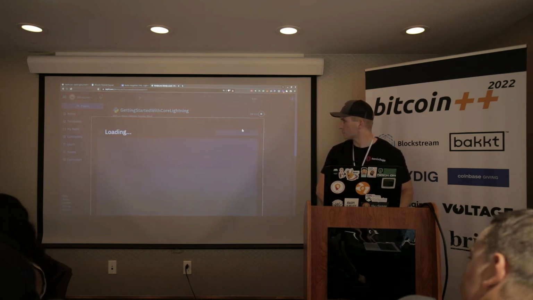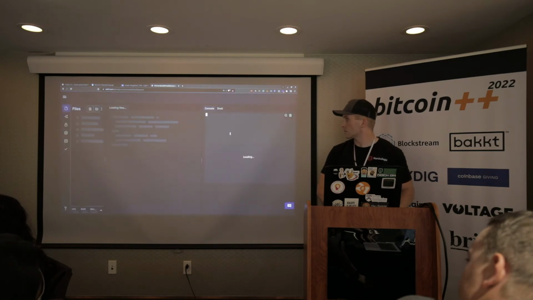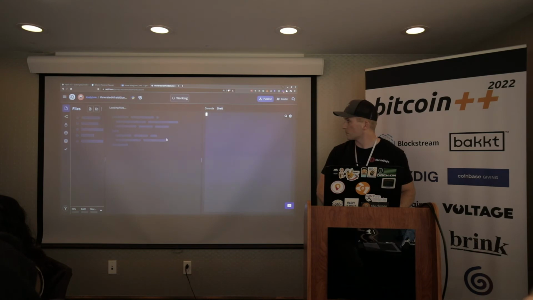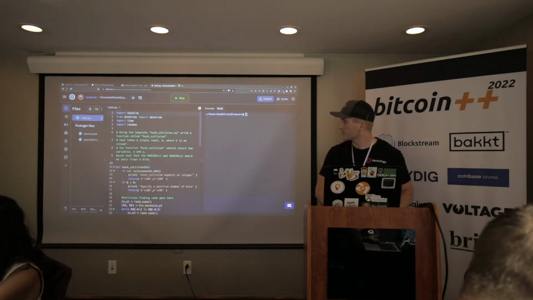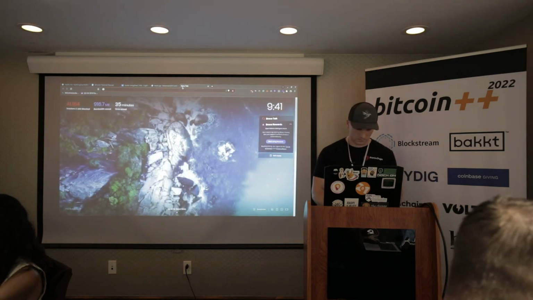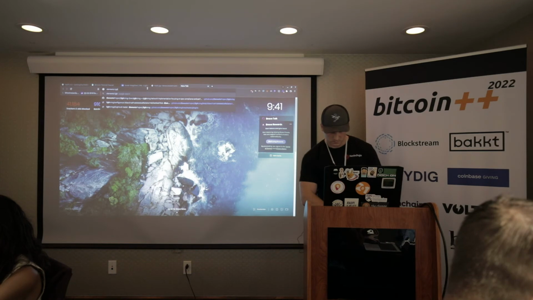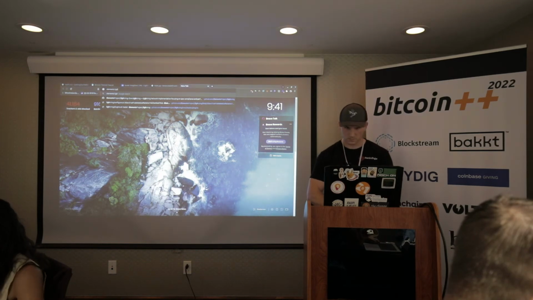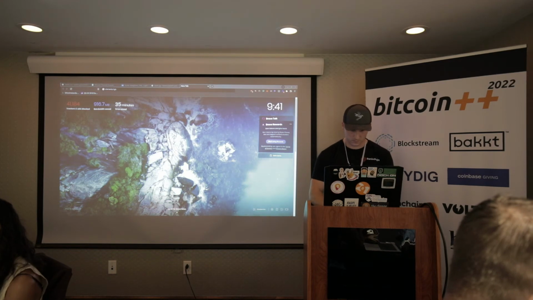So one thing we can do instead of trying to do it on testnet is make a local regtest. Reg stands for regression test network. Regression is basically a class of tests you write in software development. It's tests that you run when you write some code, and before you commit it, you make sure all your tests pass. There's no regression, so that's why it's called regtest. Regression test network. No regressions in your code.